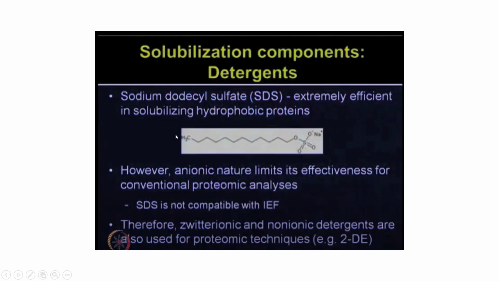You can also use some detergents, which are extremely effective for hydrophobic proteins. So if your sample has a larger amount of hydrophobic proteins, use SDS, but make sure that your further analysis is not isoelectric focusing. If it is IEF, then don't use SDS because it's not compatible with IEF. So depending upon your whole picture, the type of sample and the type of analysis you want to do, the sample preparation will change accordingly.